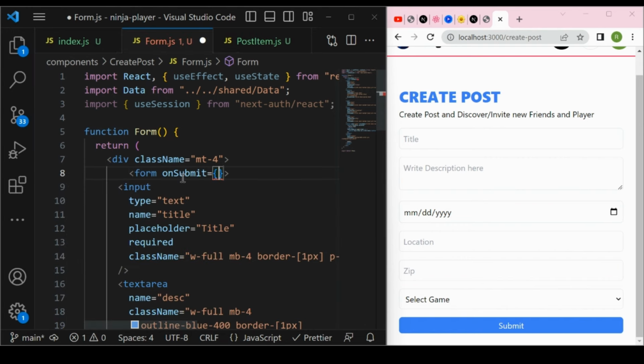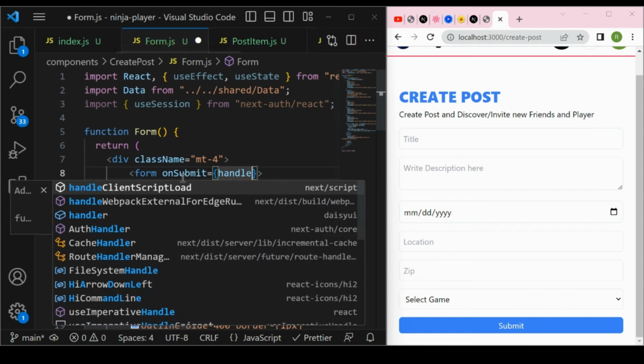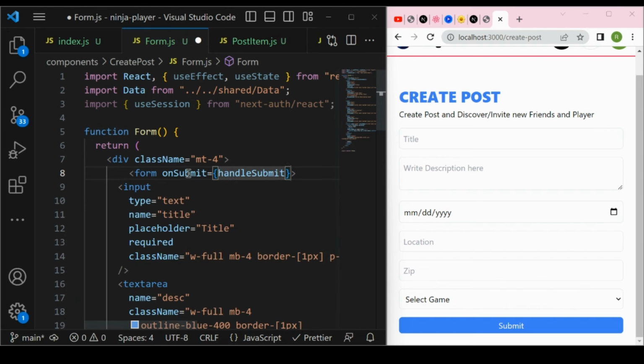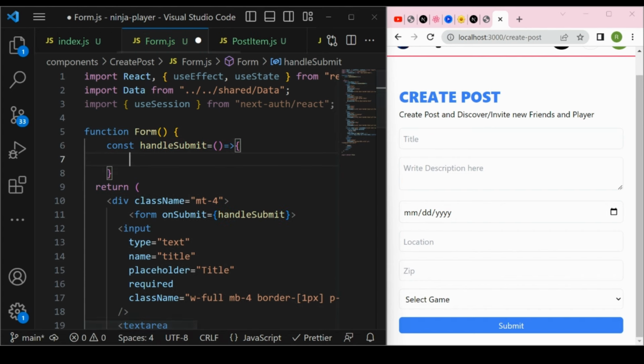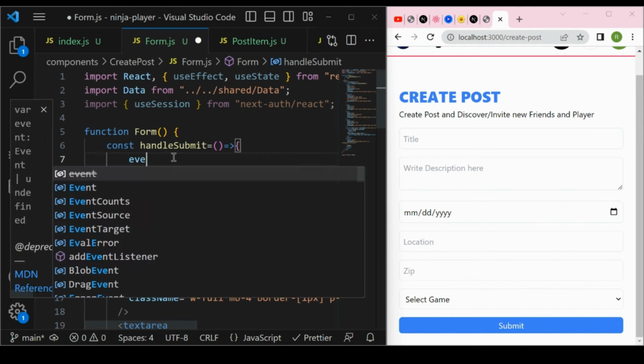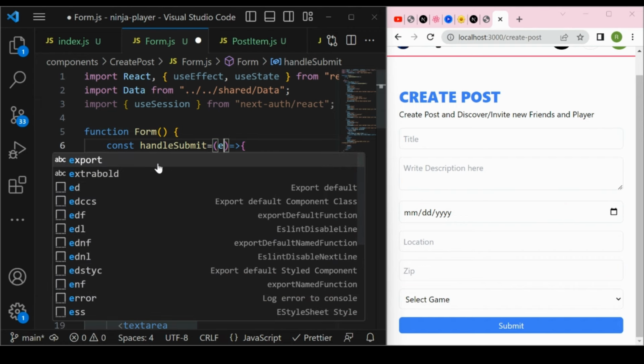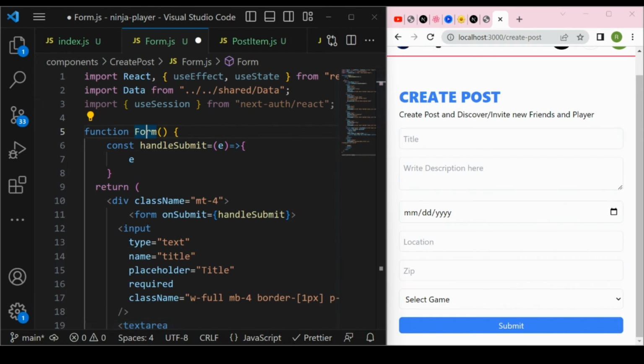For this onSubmit property, I will write one method called handleSubmit. So create one method called handleSubmit as an arrow function like this. Now also let's pass the event, and in order to avoid the default submission, we'll add e.preventDefault.